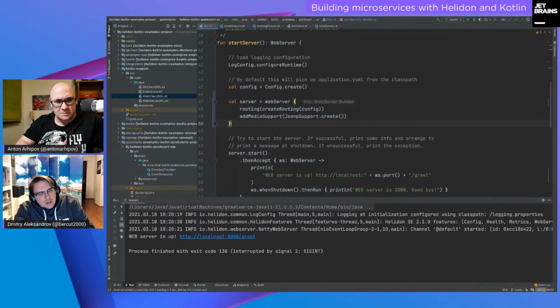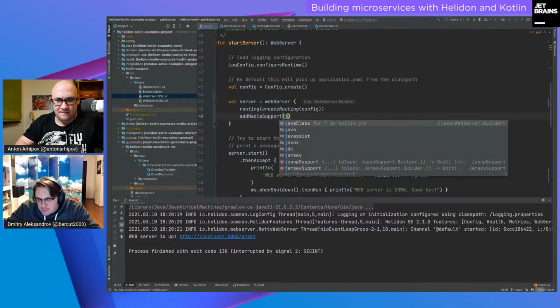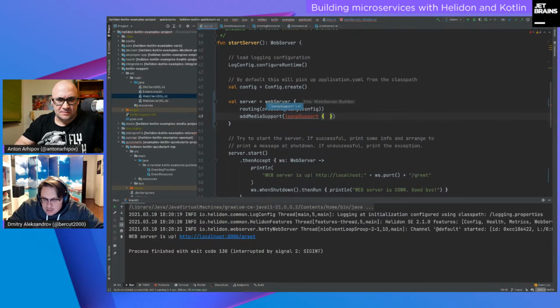Anton, you look so surprised. No, I'm not. I actually really like it. We could probably improve it even more, like amending this create call for good, just having JSON-P support written out. Actually, I think I do have it. If we have JSON-P support, I've created it, and since it's a DSL, there's no create, so this is enough. Oh, that looks nice. Look, I've done my homework. I know. And that's it.